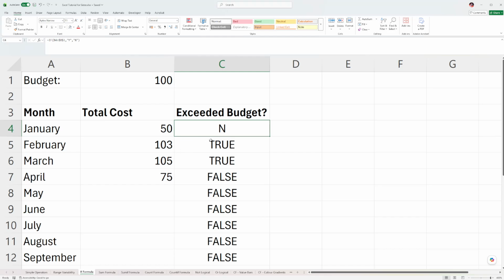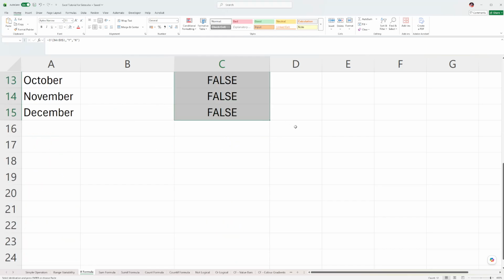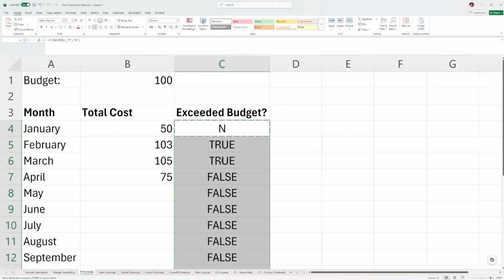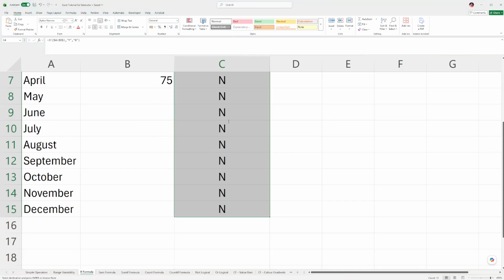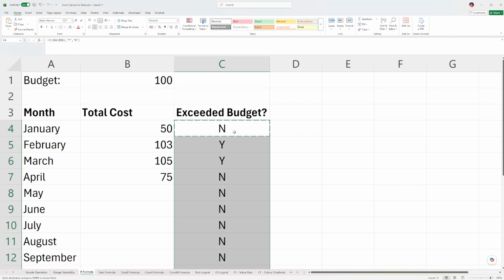Now, of course, we're going to want this to go the entire way down. So I'm just going to copy, Control C, and then select the entire range. Remember, a range is just an area of cells, and then paste in the formula, Control V, or right click, but if you're using right click, make sure you paste in the formula. Don't just paste or paste values. You want to make sure that you're pasting the formula all the way down, and there you go.